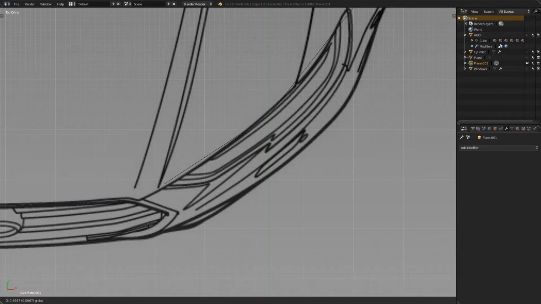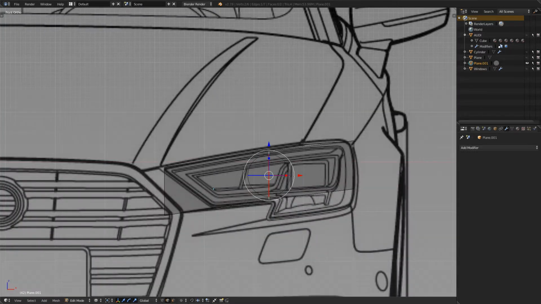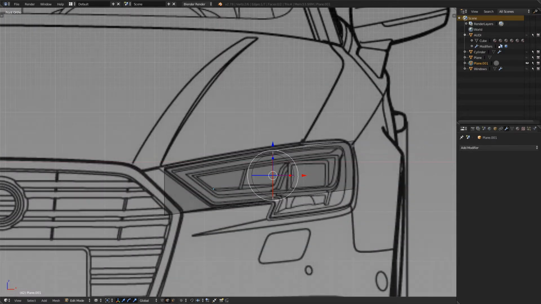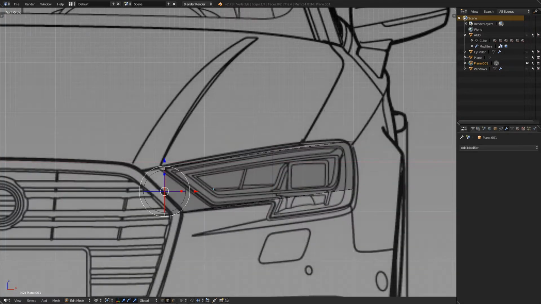Okay, so let's move that back. Yeah, I don't know.